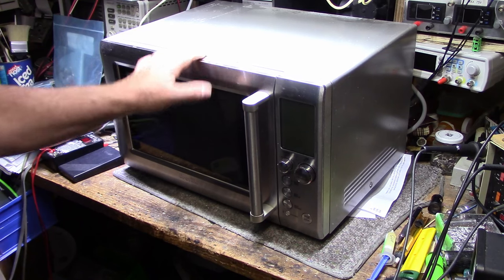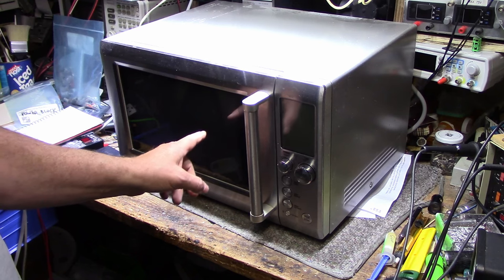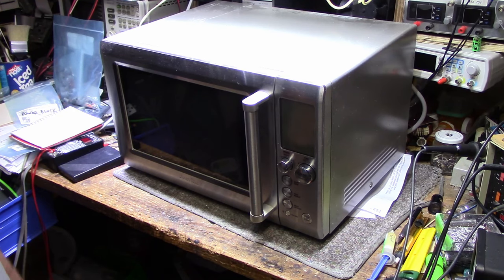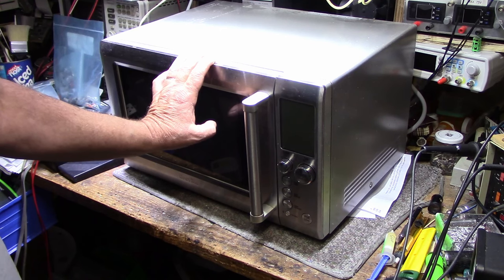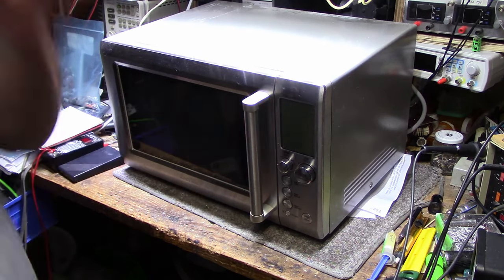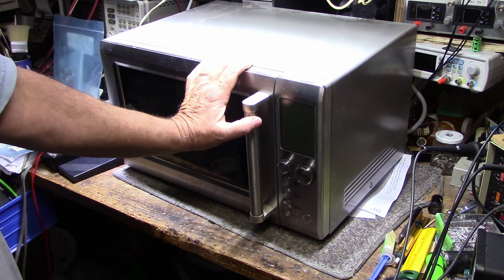I paid $300 for this on Amazon. There's a little story behind it — I remember buying it and then they lost it. It just disappeared out of their system, wasn't showing up on my doorstep, so that set it back about ten days. They finally found it in a warehouse somewhere and sent it to me. Anyway, I want to get this fixed. I don't want to spend another $300 on a new microwave when I don't need to.